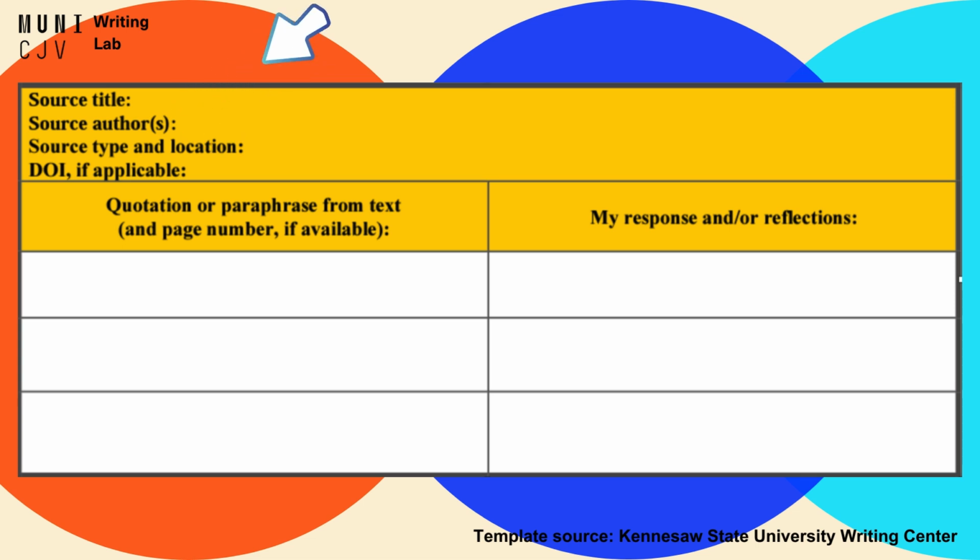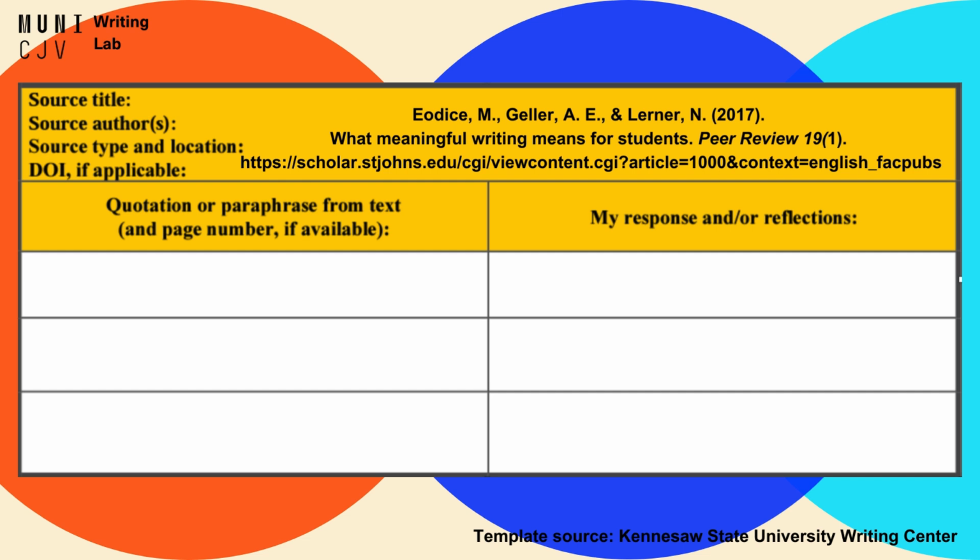I type it into my notes exactly how it will look in my final reference list. So I'm just going to plop that in there. This is in APA style, by the way. And that saves me some time later, because I already have the entry for the reference list. But you don't have to do it that way. That's just another way of getting started writing your paper from the first moment.